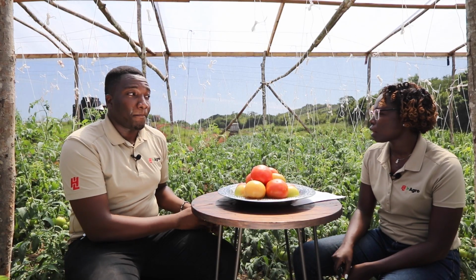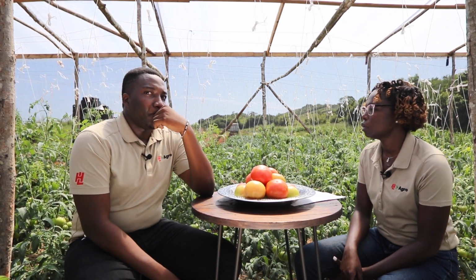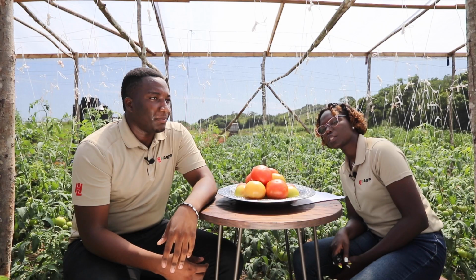Okay. Anything else that you'd be able to say to us in terms of the seedling preparation? Part of it, anything in terms of the trellising? Yeah, man, very important. That's after it starts growing. It's very important that you trellis your plants. It keeps them off the ground when they're bearing, and also prevents pathogens from causing you loss to your tomatoes. Okay, no problem. Interesting stuff.